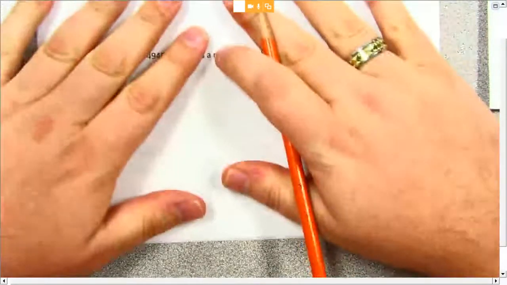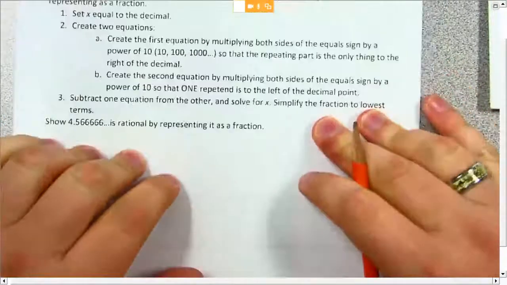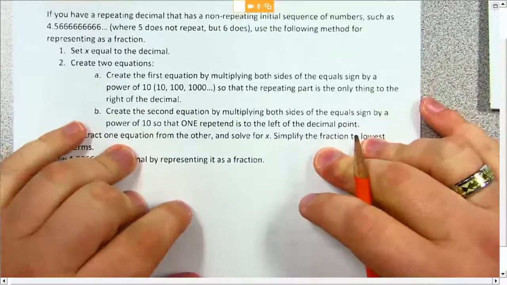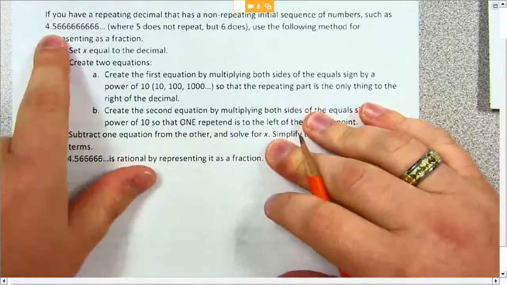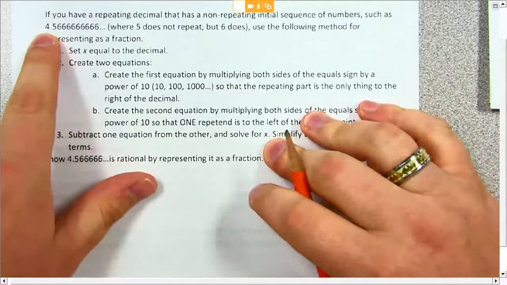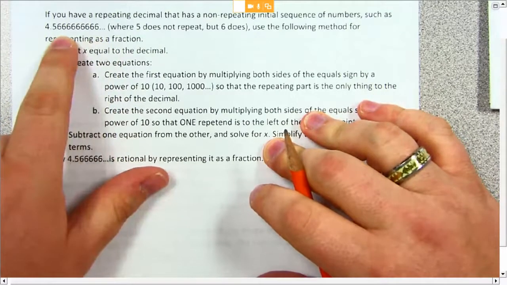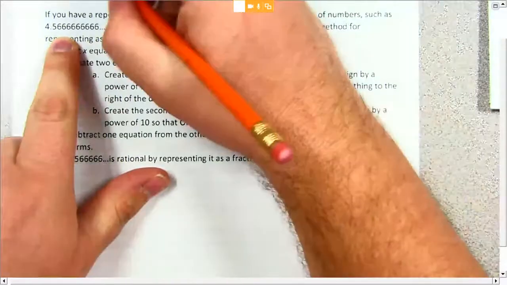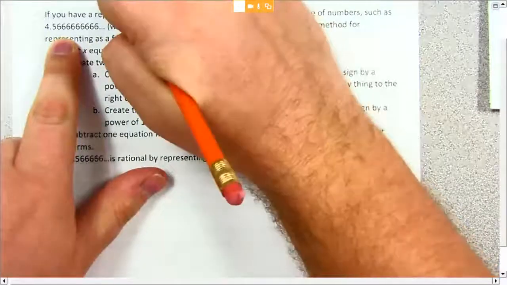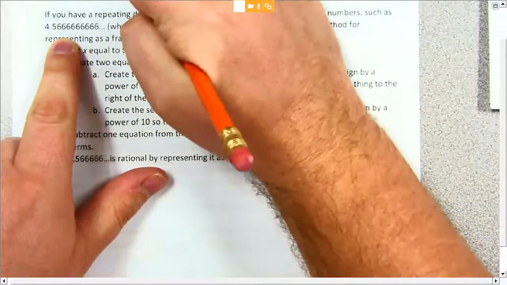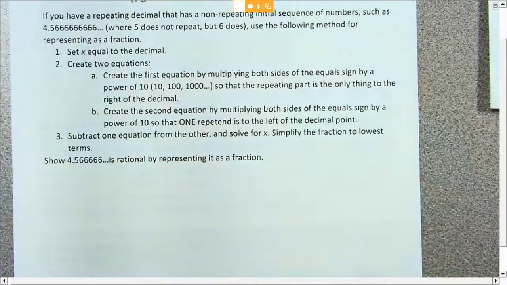Okay, let's look at this then. This is the only one I'm slightly worried about. What if you have a repeating decimal that has a non-repeating part at the beginning? Do you notice that here I have 4.5 and then 6 repeating? So that 5 doesn't repeat, right? So how would I write this if I was going to use the bar? I would write this as 4.56 with the bar just over the 6.